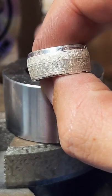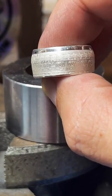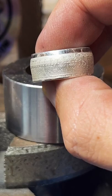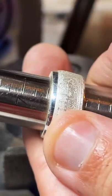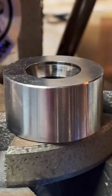There we go. Now we're just going to polish and shine this up. Got it right at 7.5. Perfect. Let's clean it up.